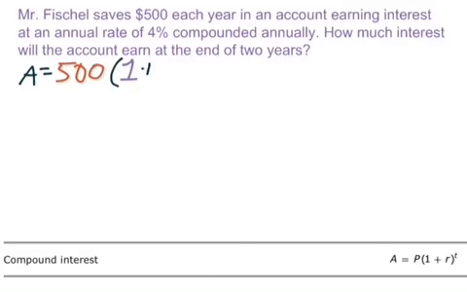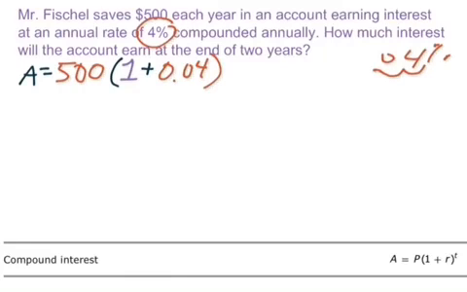So 1 plus, the rate is the percent, which is 4%, which we need to turn into a decimal. And remember, when we have 4% turned to a decimal, that's bringing it back 2 places, so plus 0.04. And then the tricky part, of course, is this t right over here. So the t is time, and we're going to do it in an exponent. Well, they want to know how much interest will be in the account at the end of 2 years. So we'll have a little 2 there.